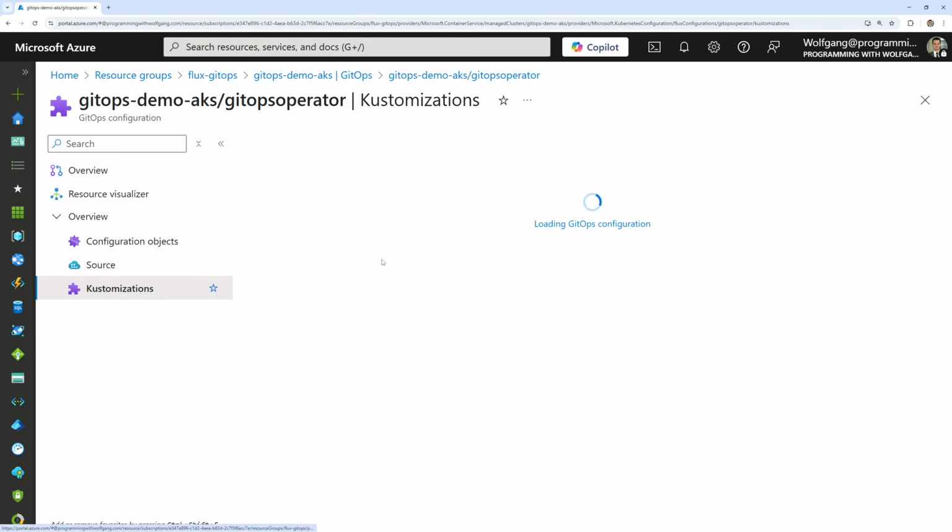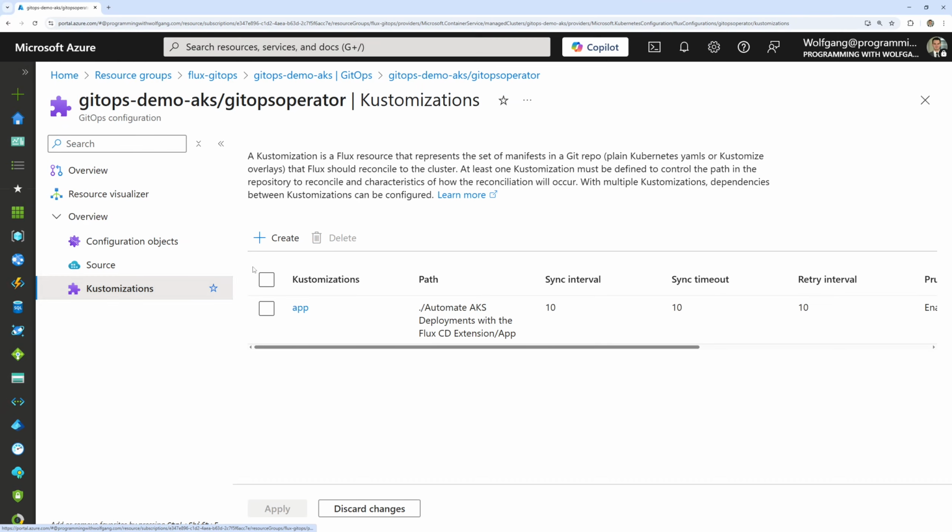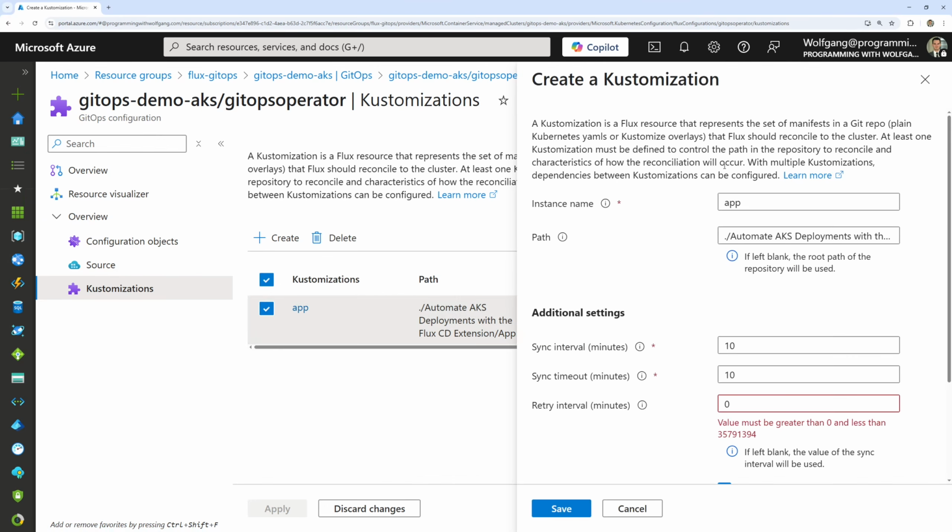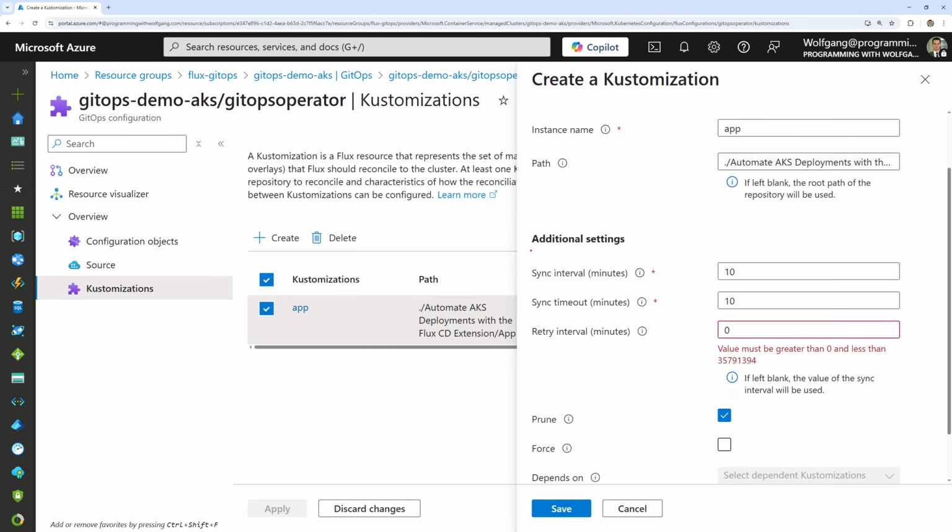The last option we have here on the left side is the customization. Here you can see the customization file we have provided. You can see the path and the name, and also all the information. What's interesting here is that it says the sync interval is 10 minutes, even though we configured 20 seconds before. So I think there are two different options. The first one is for the entire Git repository, and this one is for the customization file itself. But I have to admit, I'm not 100% sure about this.